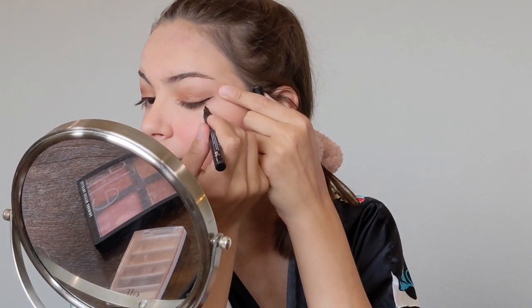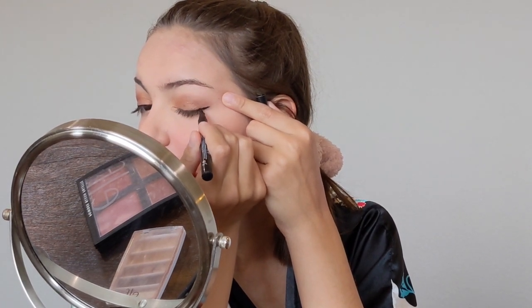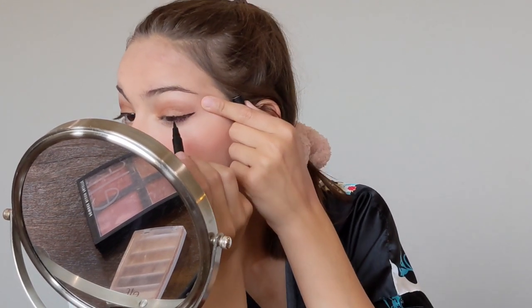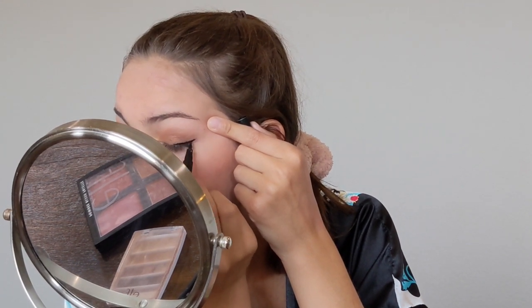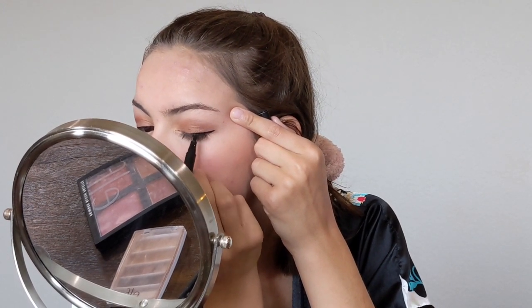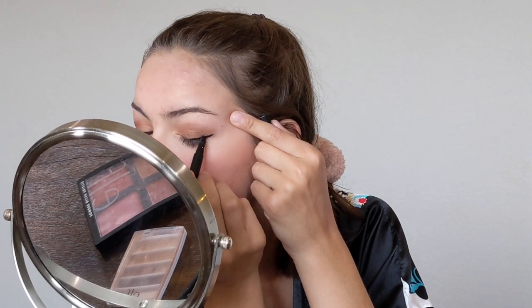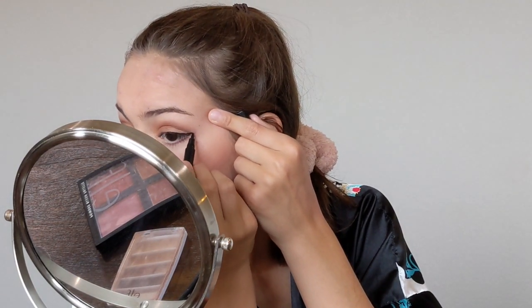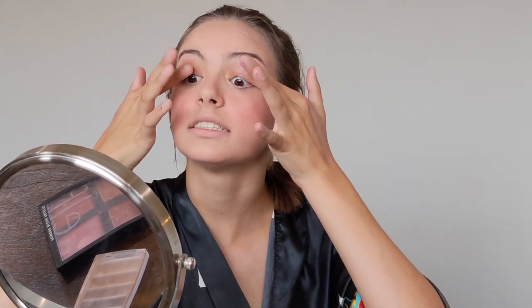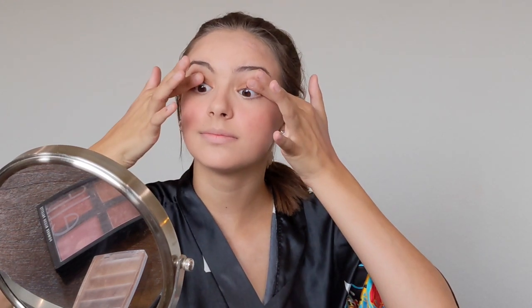This eyelid on me tends to shake a bit, so I usually fill it with my finger. I do my eyeliner in very small strokes and try to make it as even as possible so I can always fill it in later. If there are any mistakes I clean it up with a q-tip. You can also use a more volumizing mascara if you want that look.